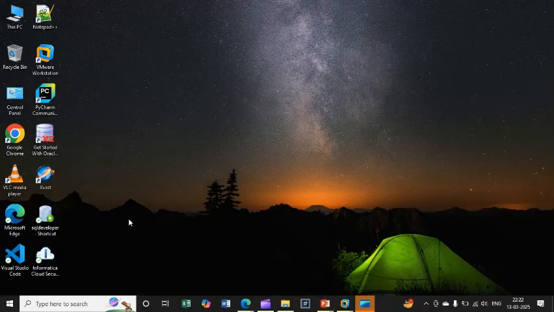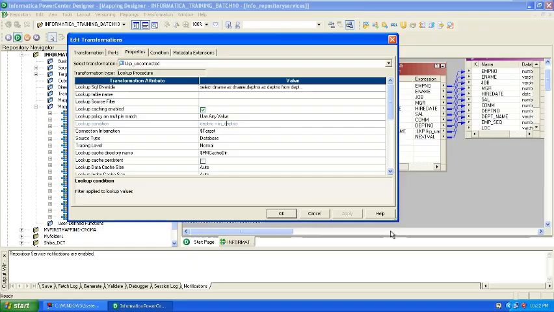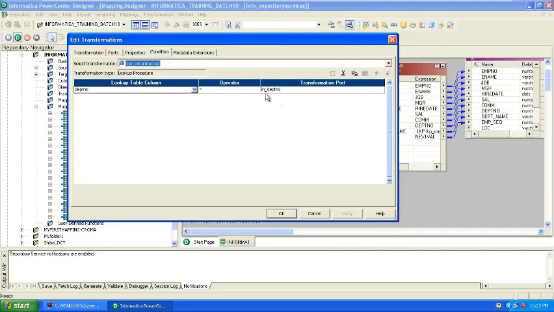Let me show you in our mapping condition. Here are all the conditions. The first option I told you is equal to, after that less than. Here the sequence is already kept. So if you are using multiple conditions, you can use the same sequence.